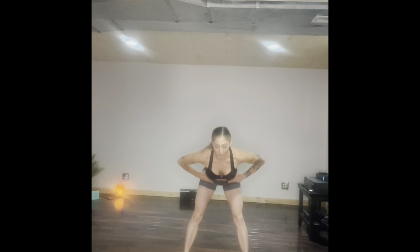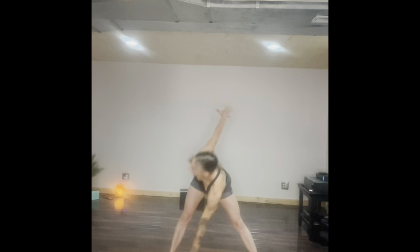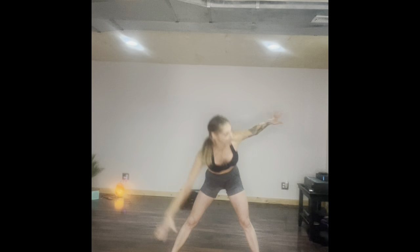Take it over, belly in tight, and up. Take it over, push the butt back, keep the belly in tight. Go again, over and up. Toe heel it a little bit wider, arms out, down, up. Reach across, stand it up. Good, 8 more.